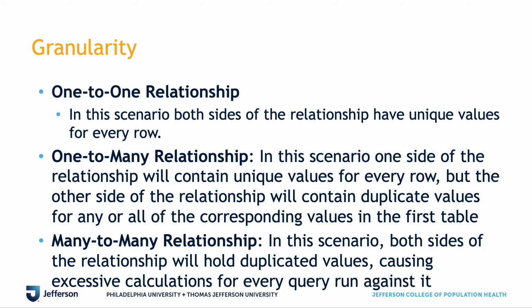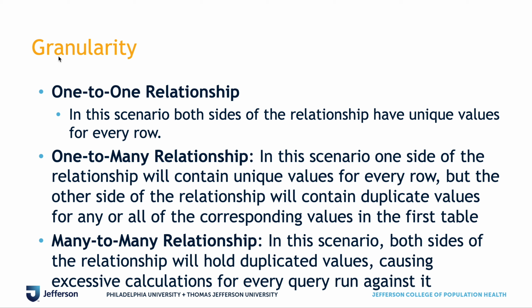And with all these joins, as you noticed, there were a different number of rows each time we performed one of those joins in the examples. And so that output of how many rows there are per row ID or per key is the concept of granularity. And so there are 3 main types of granularity: there's a one-to-one relationship, a one-to-many, and a many-to-many.